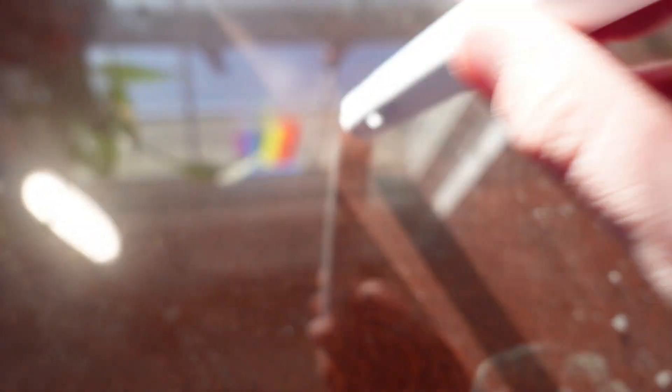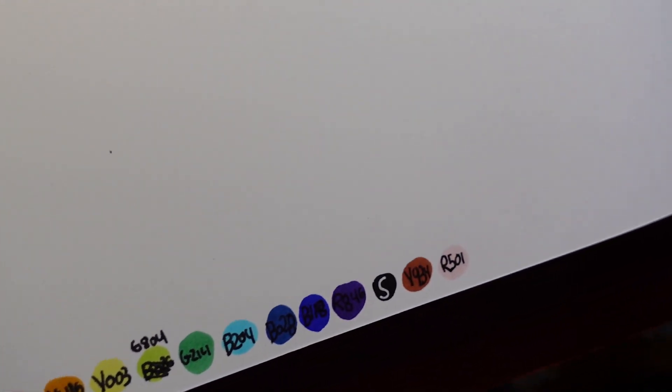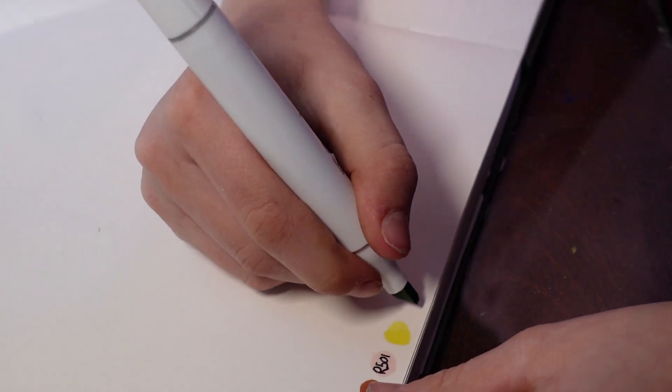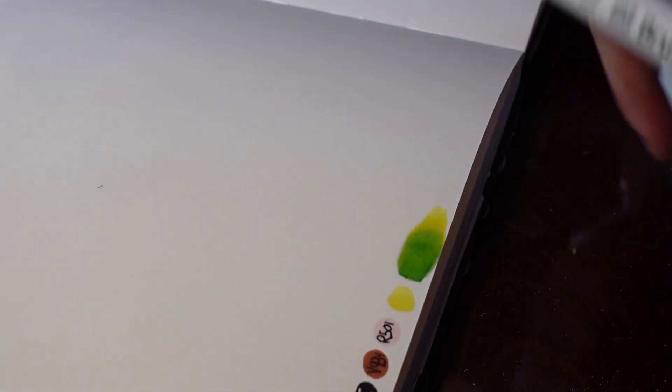Which is really cheap, and I think the markers were actually pretty good. The barrel is sort of like my other brand of markers, except for the top of the cap — it's a different kind of barrel. But it has two flat features on the end which keep it from rolling off the table, which is nice. I did swatch the colors and they were pretty vibrant. One thing I noticed, especially when blending, is that it bled a lot, which I'm okay with — it was sort of like watercolor but not as extreme.